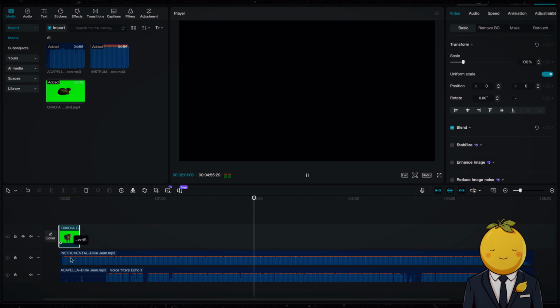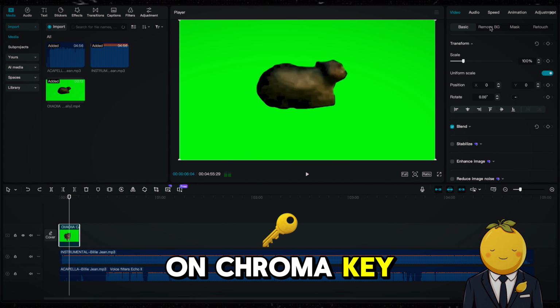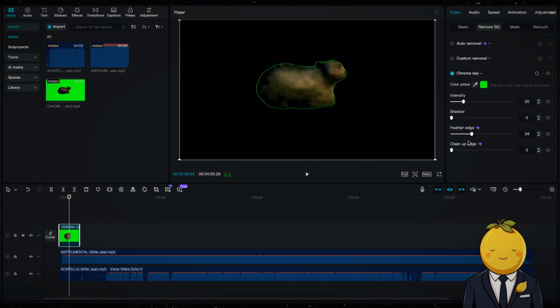Remove the audio. Go to Remove BG and click on Chroma key. Now click on the green and it will be gone.